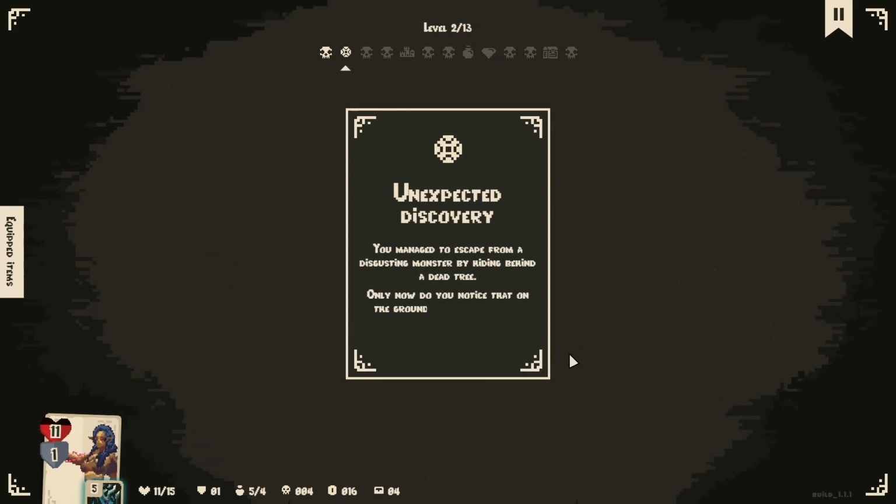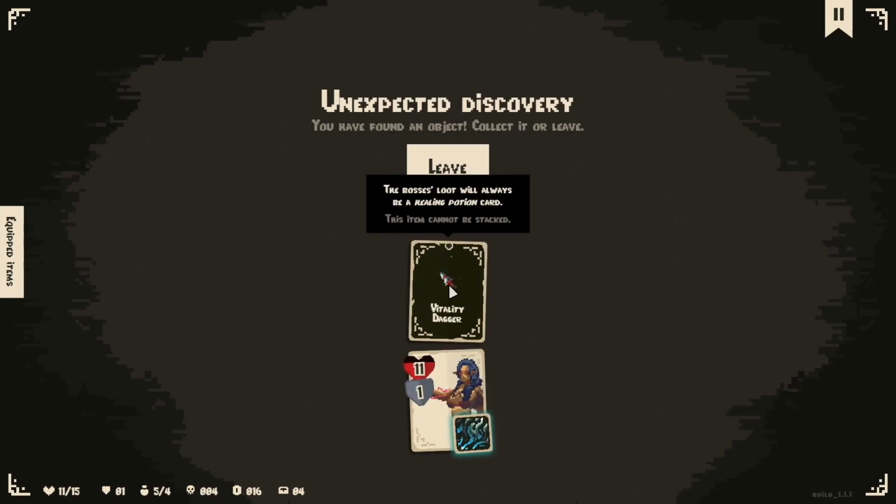You manage to escape from a disgusting monster by hiding behind a dead tree. Only now do you notice that on the ground at your feet is an object that might interest you. Vitality dagger, the boss's loot will always be a healing potion card. I don't know if I want that. Because then that means that my max health won't increase, right? That sounds like a bad play for me. I'm not gonna take it.